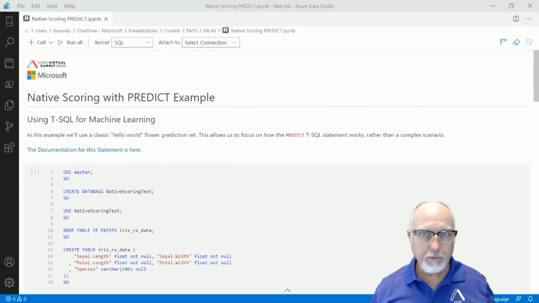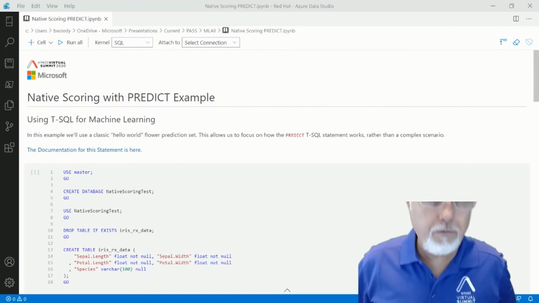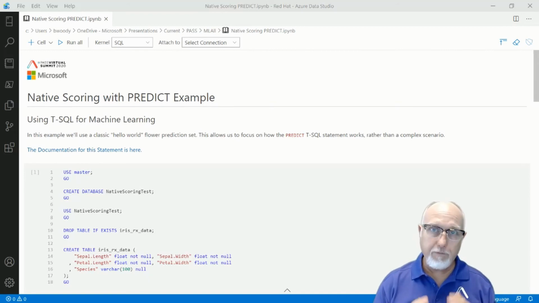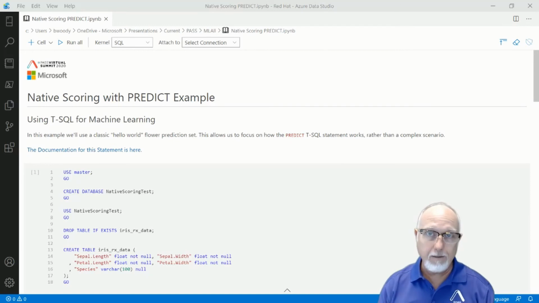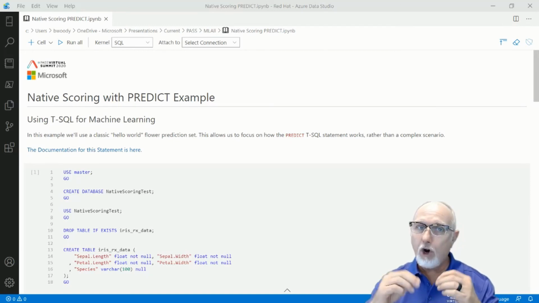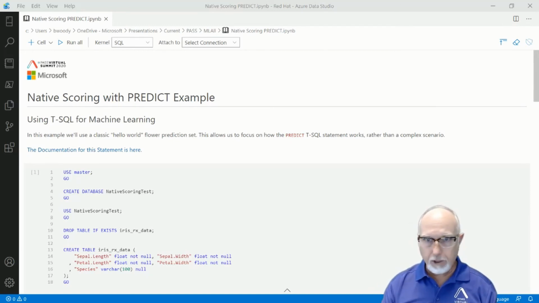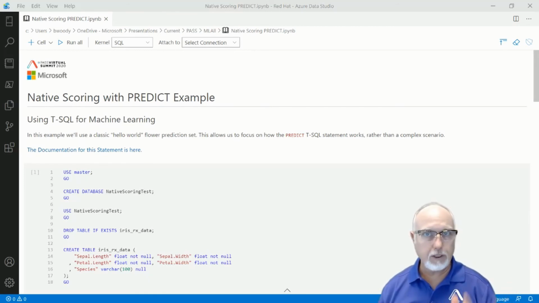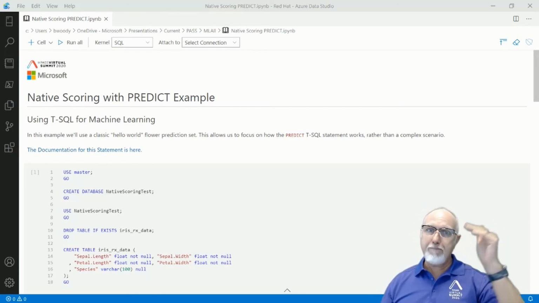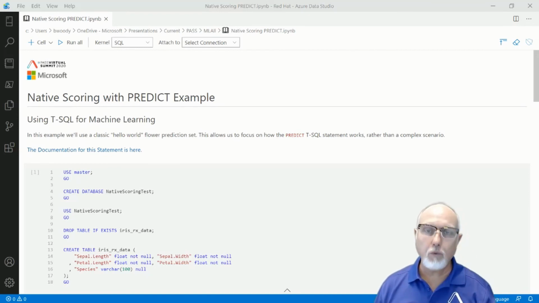Okay, there's one more example I wanted to show you very quickly. This is not for training and not for experimentation. We're going to assume in this example that you've done that, and you're using one of the RX functions. Now, there's documentation for all this statement and so on. Basically, Microsoft includes some pre-built models using the RX functions that I mentioned long ago when we bought the Revolution Analytics folks. They made some great tools, and so we just embedded those within the database, and you don't need to do any training.